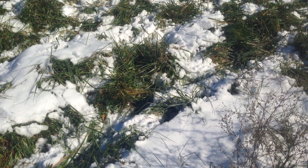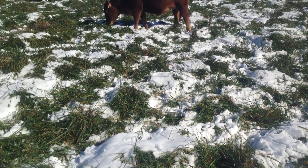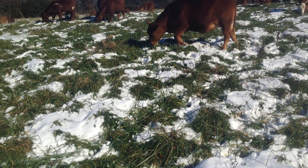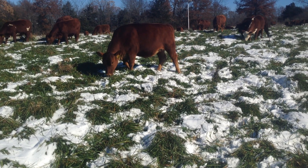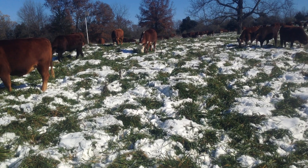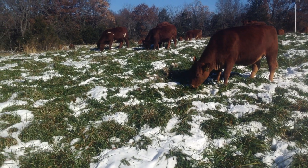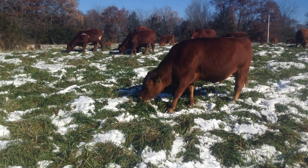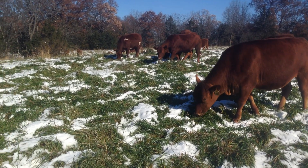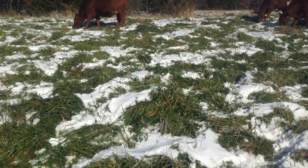Good day folks, this is Greg Judy. We're looking at about November 14th and we had some snow — it's been cold out here. We're on some Kentucky 31 stockpile fescue with a little bit of clover and stuff mixed in. We just made a cattle drive, bringing this mob of about 260 head in here, brought them down the road today and put them on this farm. This has been grazed about 30 days ago — what we did is we just tipped it, took the cattle across the top of the paddock tipping it. And believe it or not, 30 days later we're coming back and this grass is completely recovered — ton of feed in here.